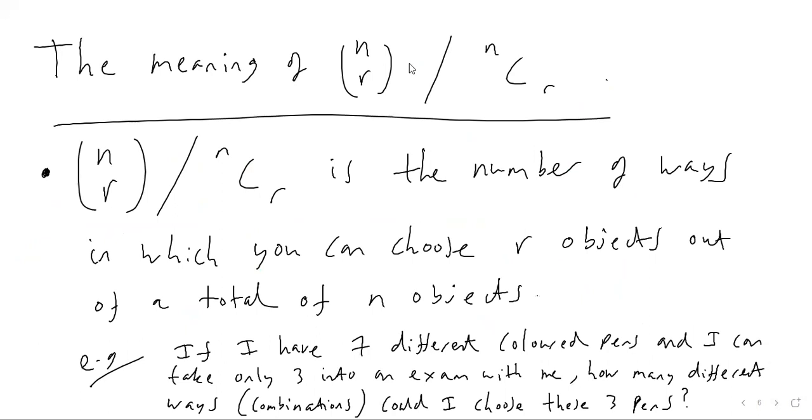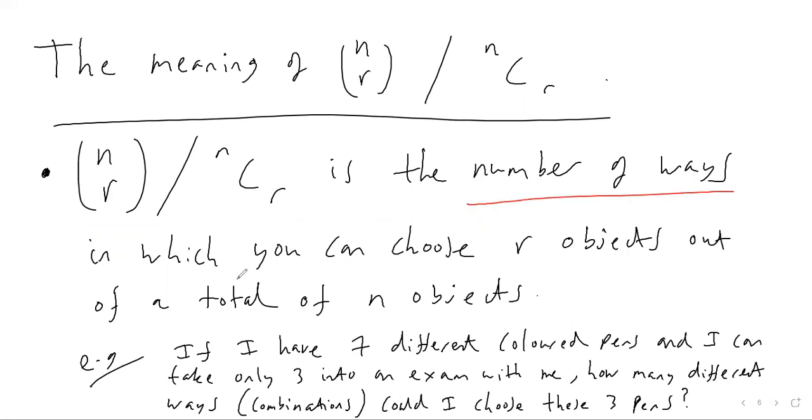Now let's actually think about the real applied meaning behind the numbers in Pascal's triangle, because there's actually quite an interesting meaning behind these numbers. They're not just random numbers that you add up in a triangle. They're actually numbers that are useful in applied problems. So nCr, or n over r, is actually the number of ways in which you can choose r objects out of a total of n objects. So interestingly, these numbers in Pascal's triangle actually tell you the number of different combinations. So that's kind of where this C comes from: combinations, choosing combinations. That's why you use this capital C, or why that notation was designed.